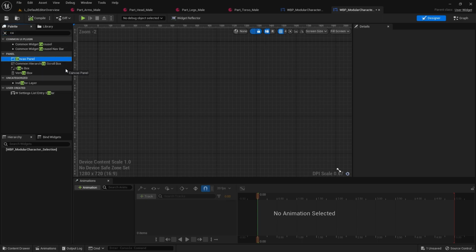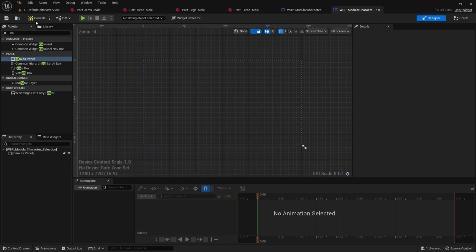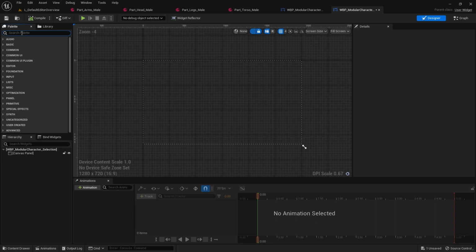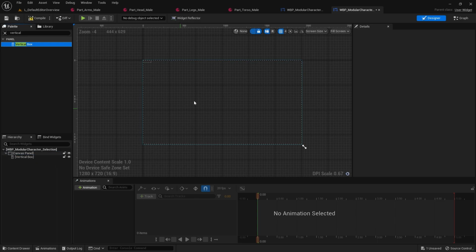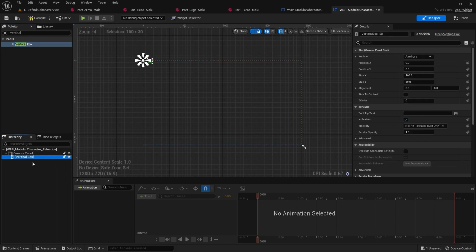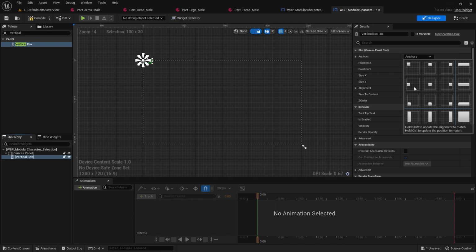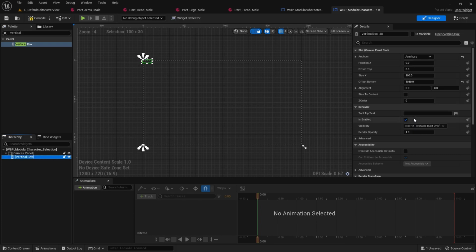So let's make another canvas panel here. And realistically, I'm going to make this a canvas panel. This just allows me to have some freedom here. So let's make a vertical box, and this is going to be our selection host. Basically, we want this to be this whole side of the screen.